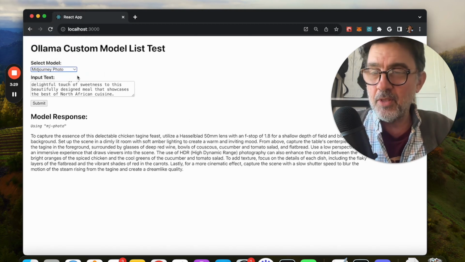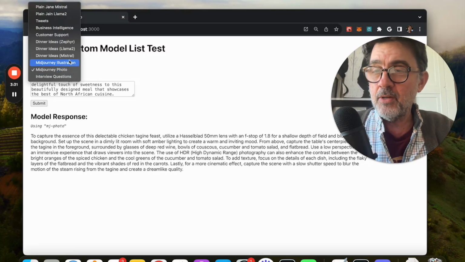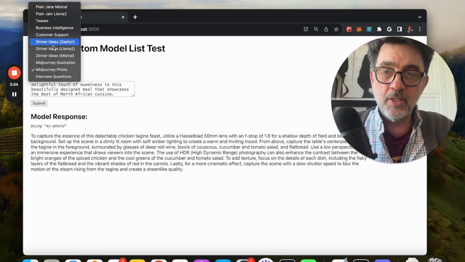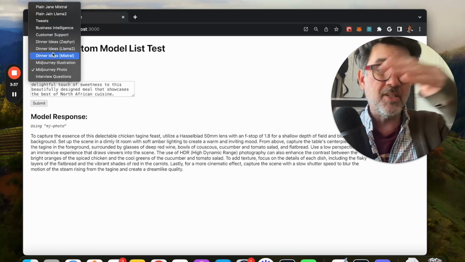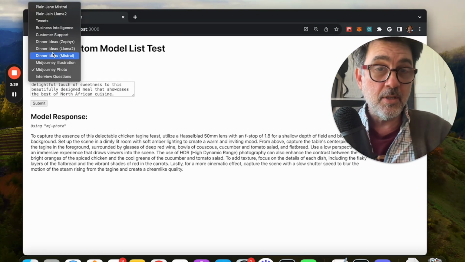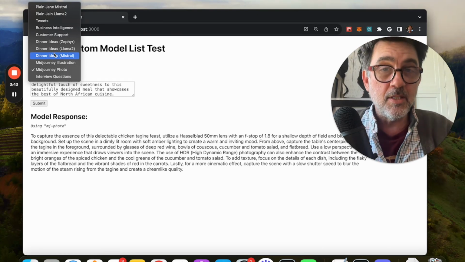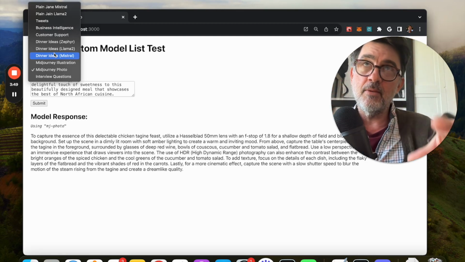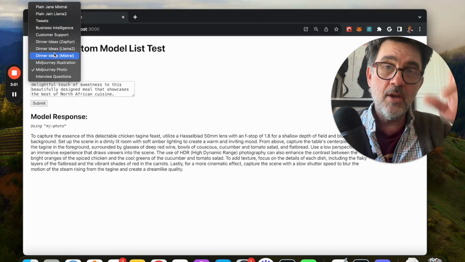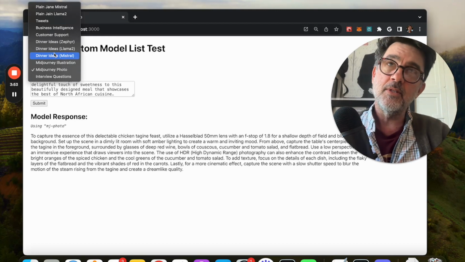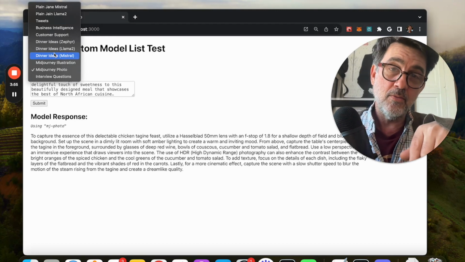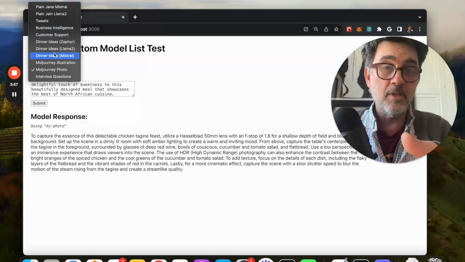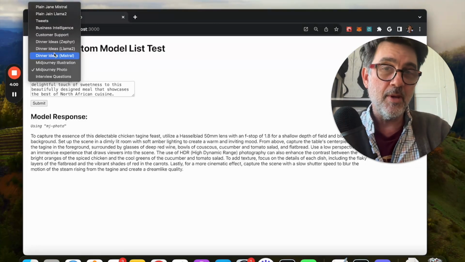One of the other things that occurred to me while I was putting this together is that you could also change this to a multi-select, something that maybe even chains models together. Thinking of yourself as a marketing team, and you want to generate an article and a series of tweets and pictures for each of those tweets, right? You chain those things together to take the output of one and add it to a prompt in the other one, similar to what we did here with this meal, right? Taking the description and passing it into Midjourney.